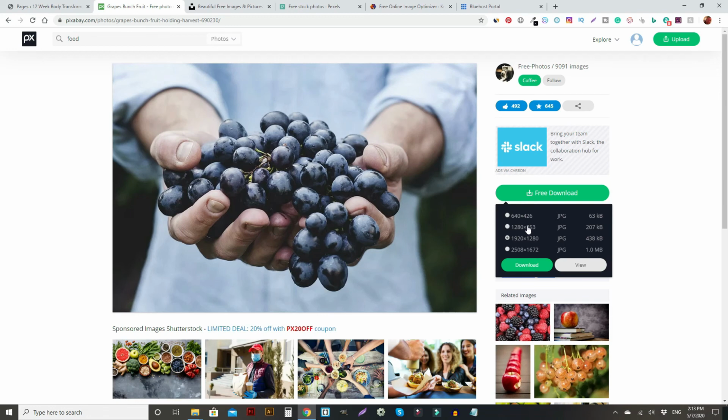If you pick a smaller image, it will become all pixelated and distorted, and it won't look very nice. At least when you pick a standard size here, it will look good. Regardless of how big or small it is on a different device, you'll be able to scale it up and scale it down and it'll still look very good. It won't really affect the quality of the image at all.